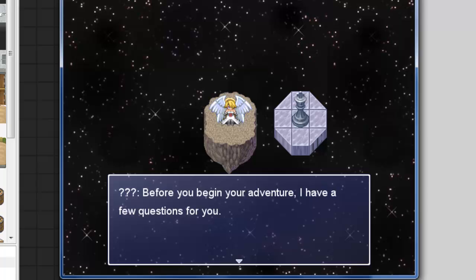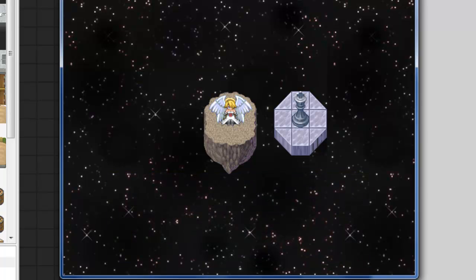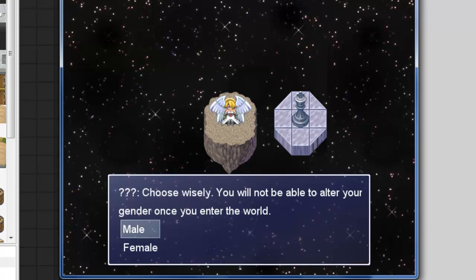So this is kind of similar to the Pokemon games, asking if you're male or female. Depending on your answer, you'll see the little chess piece change.